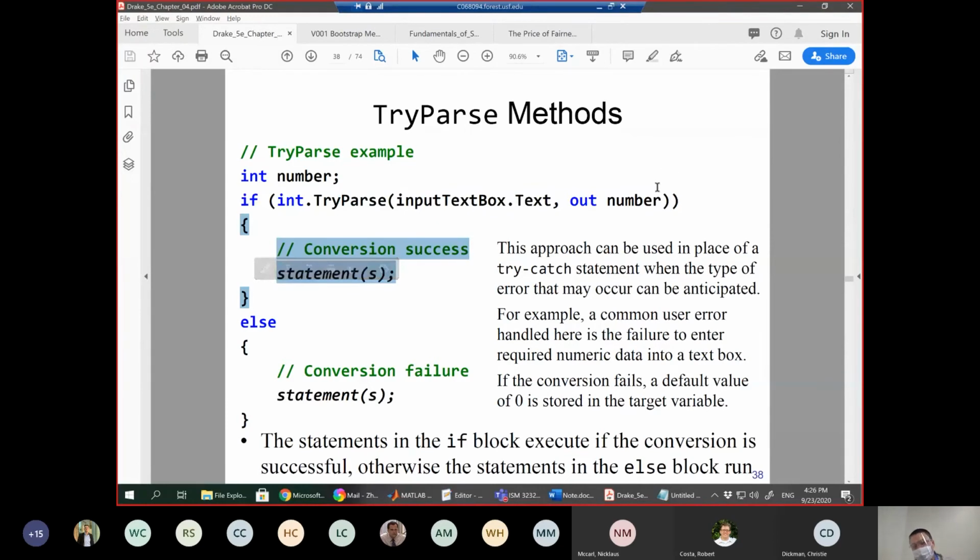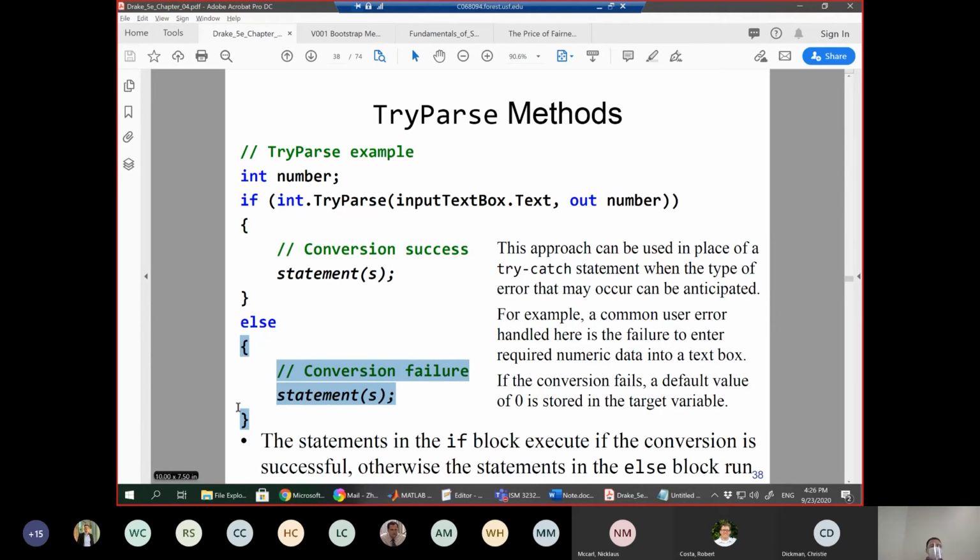This approach can be used in place of a try-catch statement when the type of error that may occur can be anticipated. If the transformation is not successful, it fails, then we will skip the if pair of curly braces and go to the else pair of curly braces here, okay? You see the logic here is similar to the try-catch structure we learned last week.